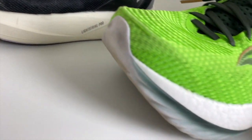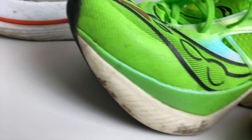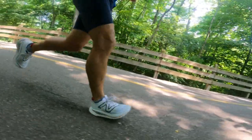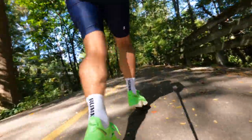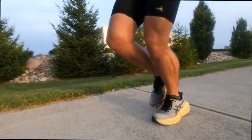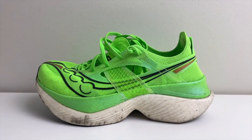What a year. I ran more than 2,600 miles, 2 marathons, and more laps around the track than I care to count. 2023 is almost over, and it's time to take a look back on the shoes that were the most exciting and fun to run in. I was able to take more than 20 shoes for a spin, and these were my favorite of the bunch.